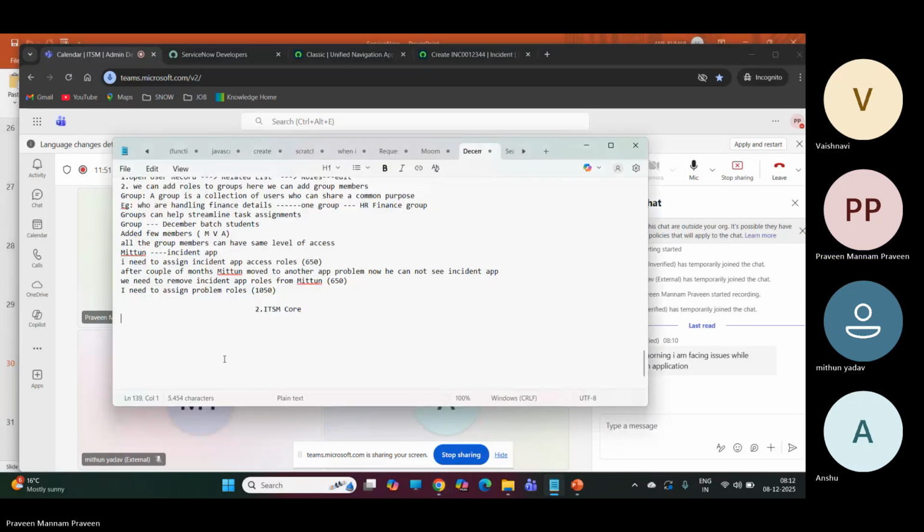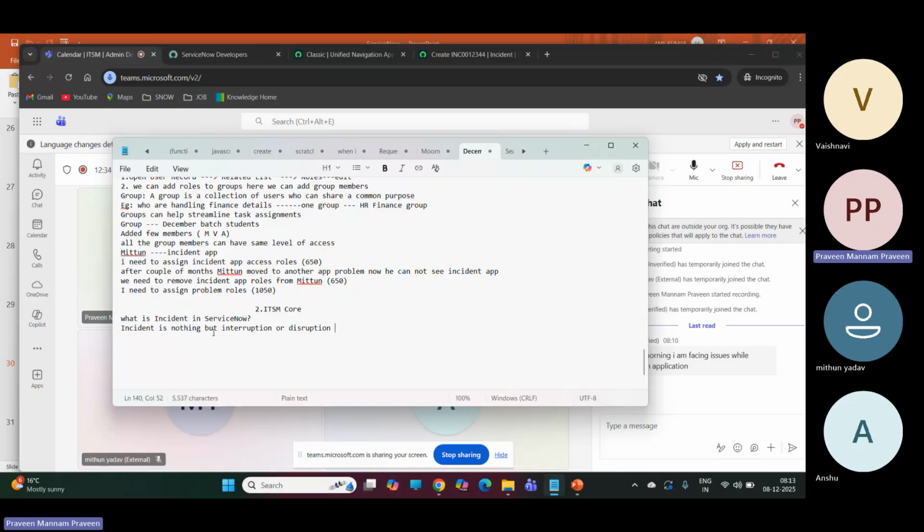So, incident. What is incident in ServiceNow? Incident is nothing but an interruption or disruption in the regular services.